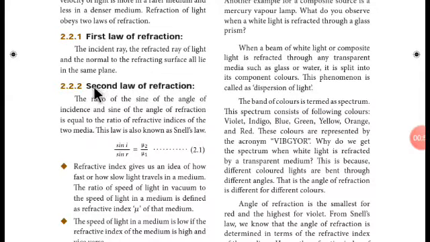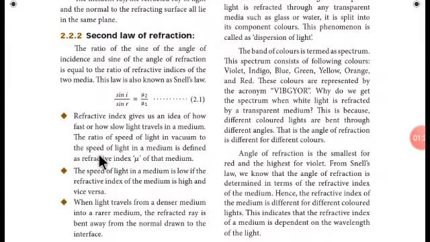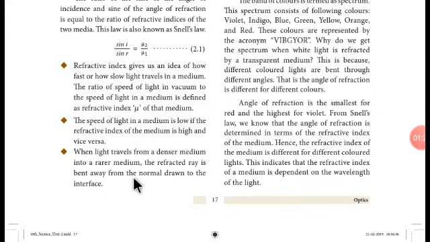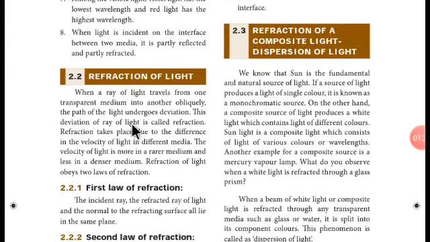And then the second law is very simple. We don't need to remember this thing. We just remember sin i by sin r is equal to mu 2 by mu 1, or else we can remember it as mu 1 into sin i is equal to mu 2 into sin r. Mu 1 is the refractive index of the first medium and mu 2 is the refractive index of the second medium. i is the incident angle and r is the refracting angle. So that's all about the second law of refraction, and we just saw the explanation regarding these laws and some other features of the law. And that's all about refraction of light.